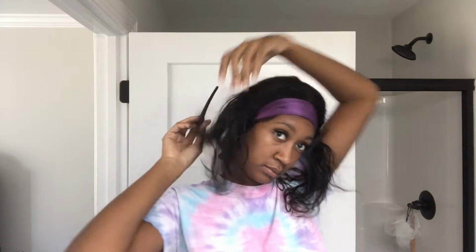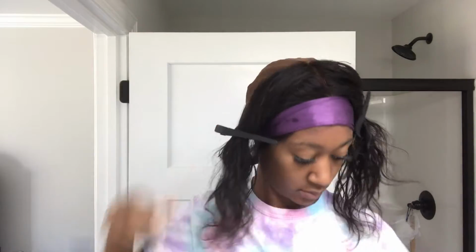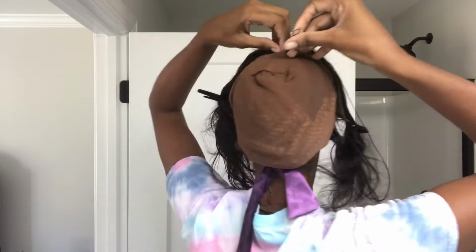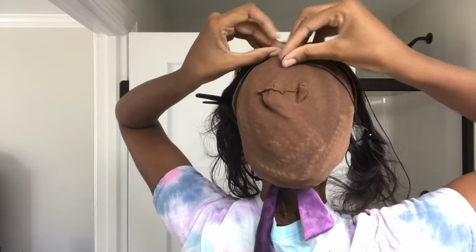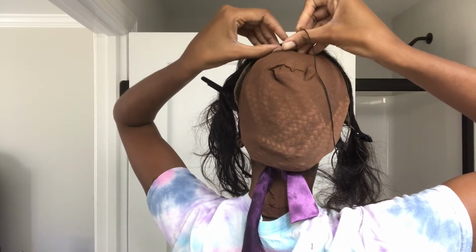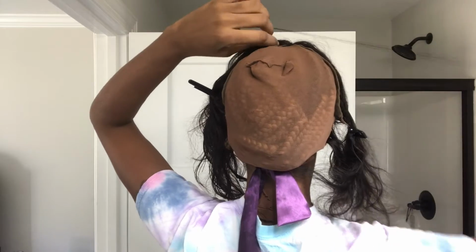I pinned the hair out the way just so that I'm able to sew down the back of the frontal. I believe this is really beneficial, having the scarf up there, because for one, the frontal's already glued down, the scarf is holding it, it's melting, and it also makes it nice and secure so that you can pull the back of the frontal so that it's nice and flat. But I just take the thread and I sew from the center going down to my ear. I do that on the left side, and I will follow and do it on the right side as well.